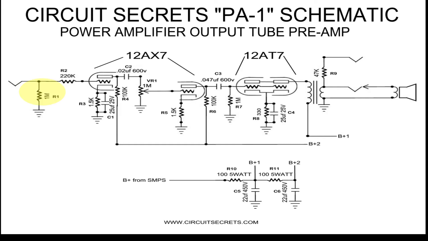R1 is the grid leak resistor. A grid leak resistor is important only if the stage is capacitively coupled. Without a path to ground the grid will saturate and the amp will not pass a signal. This is also necessary with op amps that are capacitively coupled, as a charge builds up and the amp will stop passing signal. If an inductive coil is the input, such as a dynamic mic or electric guitar pickup, the resistor is redundant as the coil provides a discharge path to ground. I consider 1 Meg to be the perfect value for a grid leak resistor, as it is essentially transparent and has little effect on the sound.